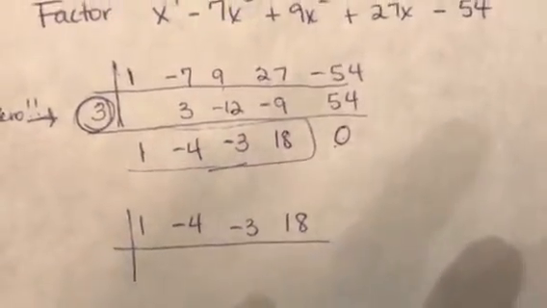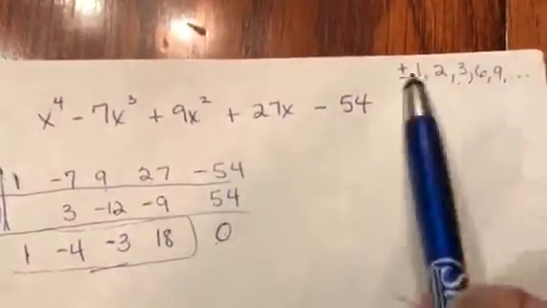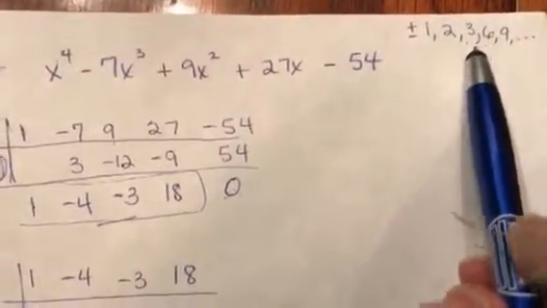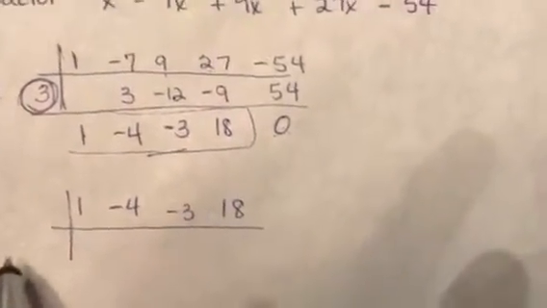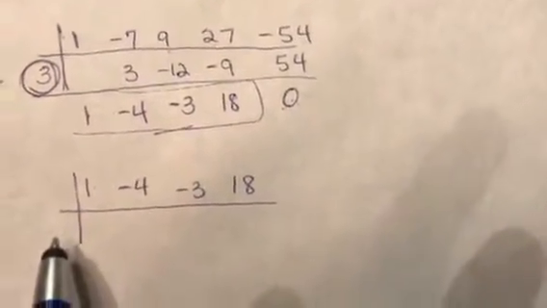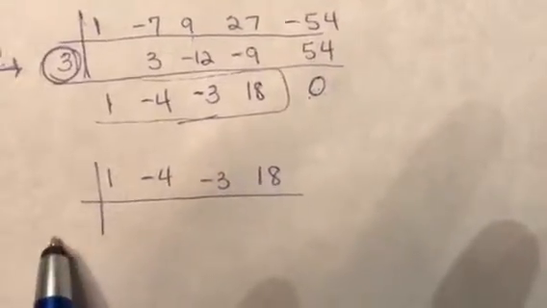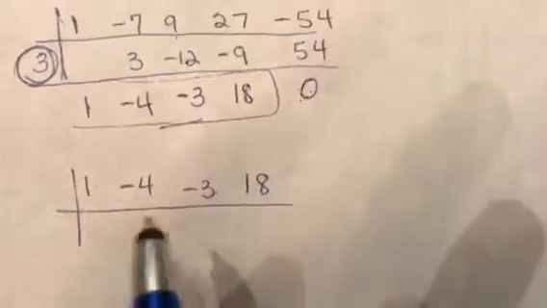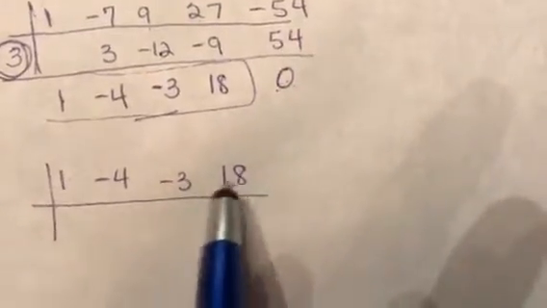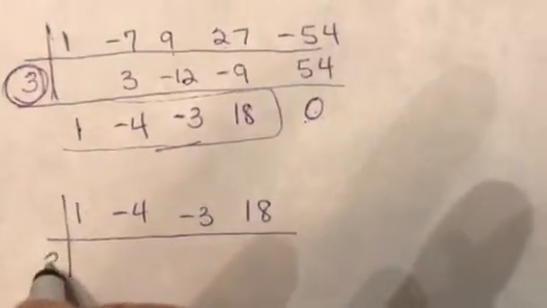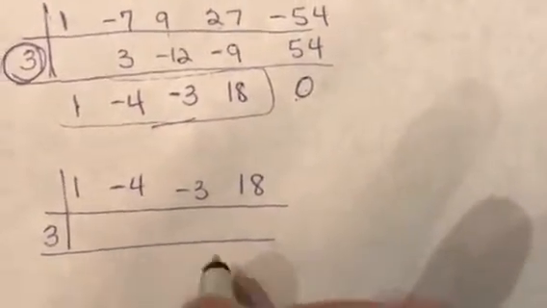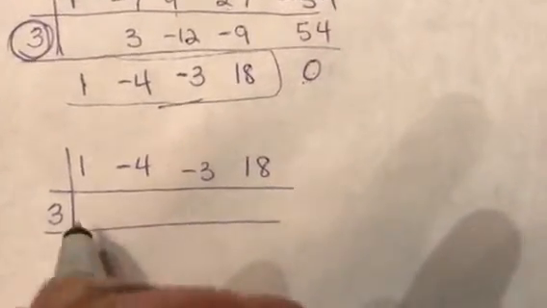Now, here's the deal. And remember, it can be any of these if they are nice zeros, rational zeros. So I could try 1 or negative 1, 2 and negative 2, and that's normally what I do with a friend. I'm like, hey, you try 1, and I'm going to try negative 1, and so we can work together and find them faster. Look right here. I still see that these are factors of 3. So just because it's a 0 once does not mean it won't be a 0 again. So I'm going to try it. It may or may not work. If it doesn't work, I just put an X through it, write these 4 numbers down again, and keep looking. It's a guessing game, truly.